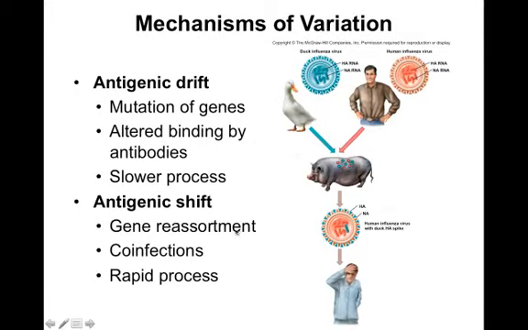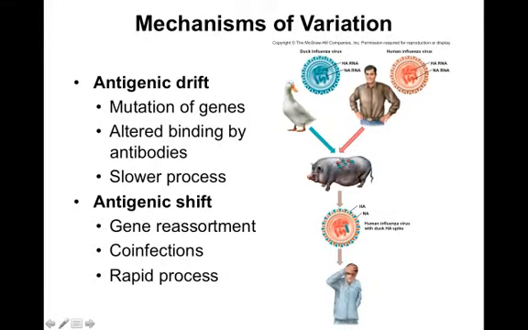But influenza has another unique property called antigenic shift, and antigenic shift basically is gene reassortment. Because influenza has this segmented genome, what can end up happening is, say I'm a person, I come into contact with influenza from one person, and then I come into contact with a different form of influenza from another person. So I've become infected with two different versions of influenza, like in this example here. These two different versions of influenza have two slightly different segmented genomes.